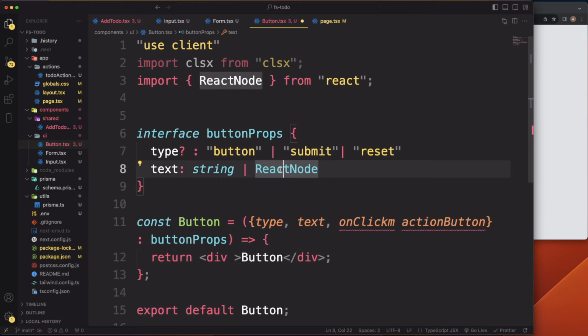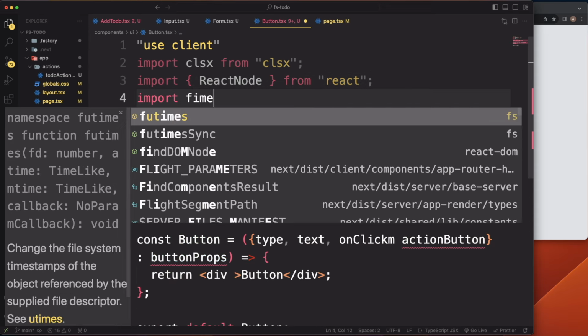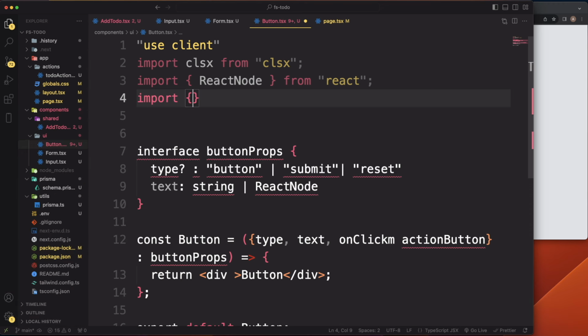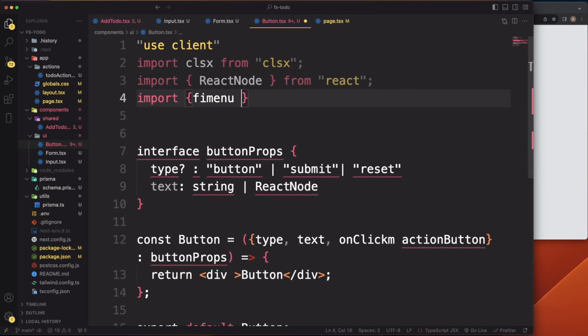That's why we had to add ReactNode there, because if we just have string, React icons are basically like components. So you import FiMenu from react-icons/fi.